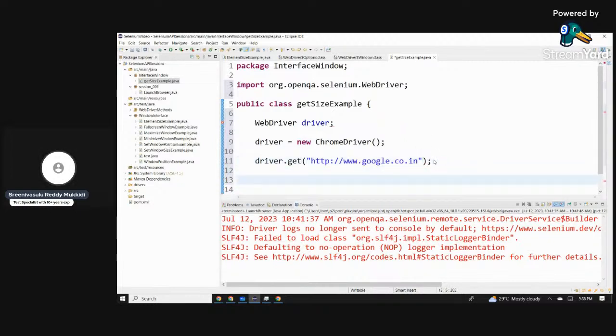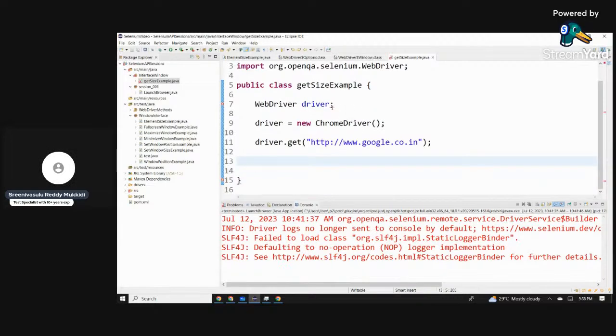Then we have to work with the window, right? Driver.manage. Look, the auto suggestions are not coming because there is no main method.